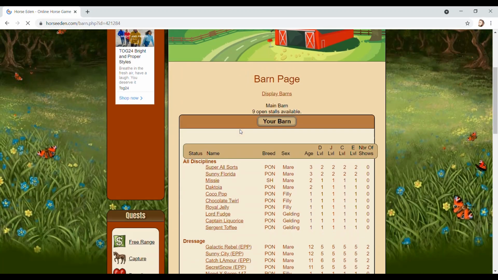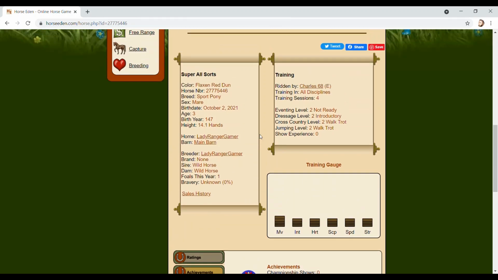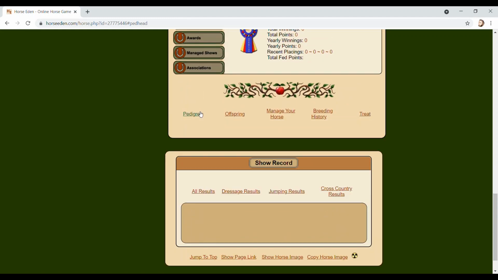Okay, we get £1,000 for an adult horse. That's good. So let's get back to barn. Oh, this is hard. This is all super all sorts. I don't know if I feel like this is going to be quite a good horse. We bred her from, let's look at your pedigree. Oh, no, you were a wild horse.